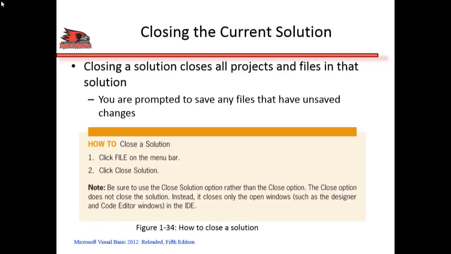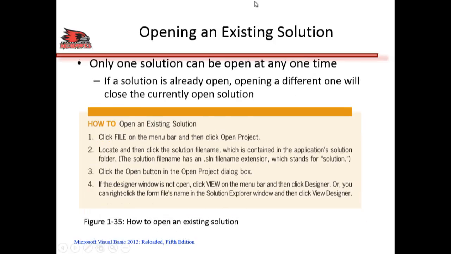If you want to close a solution, here's how to do this. It's pretty simple, and it closes all the projects and files in that solution. And you are always prompted to save any files that have some unsaved changes. And only one solution can be open at any time. You cannot have multiple solutions running in parallel.